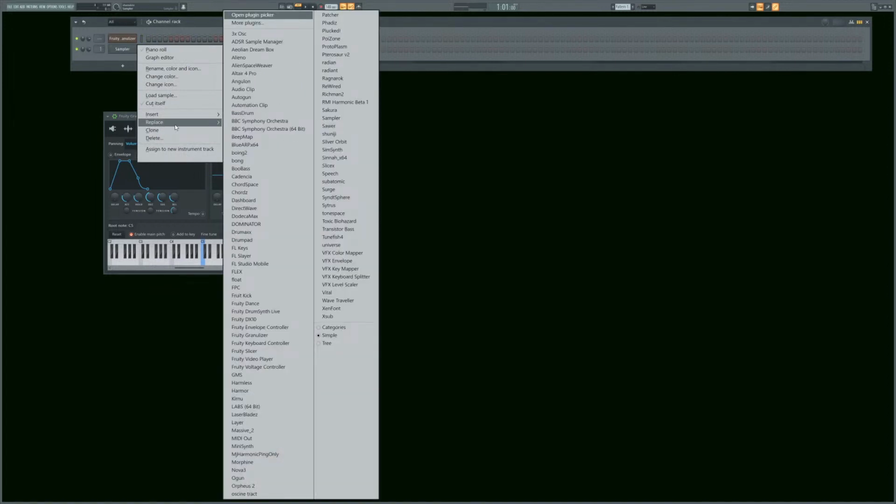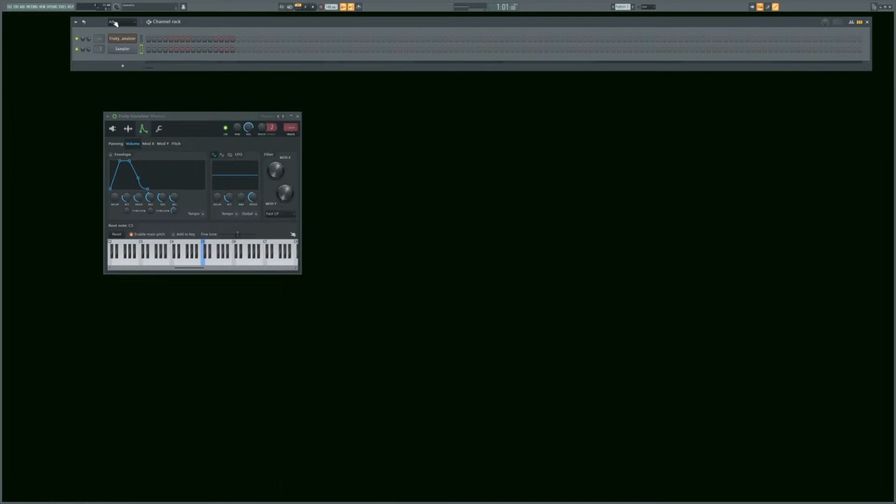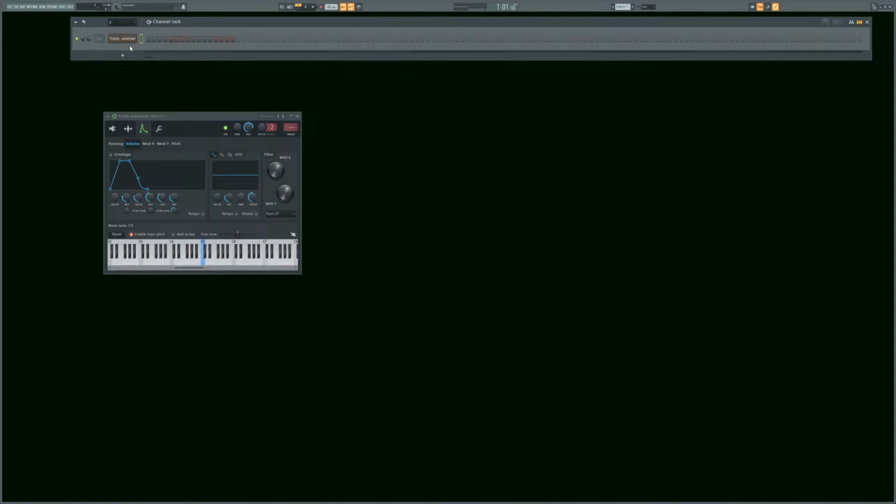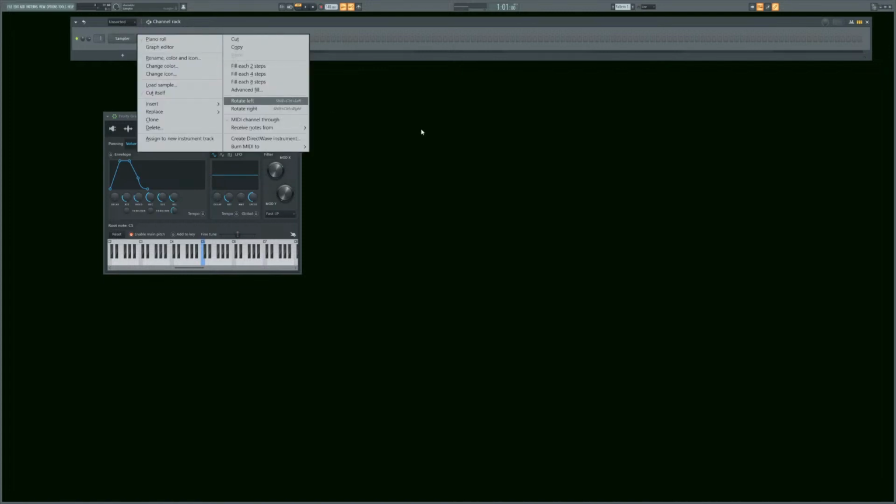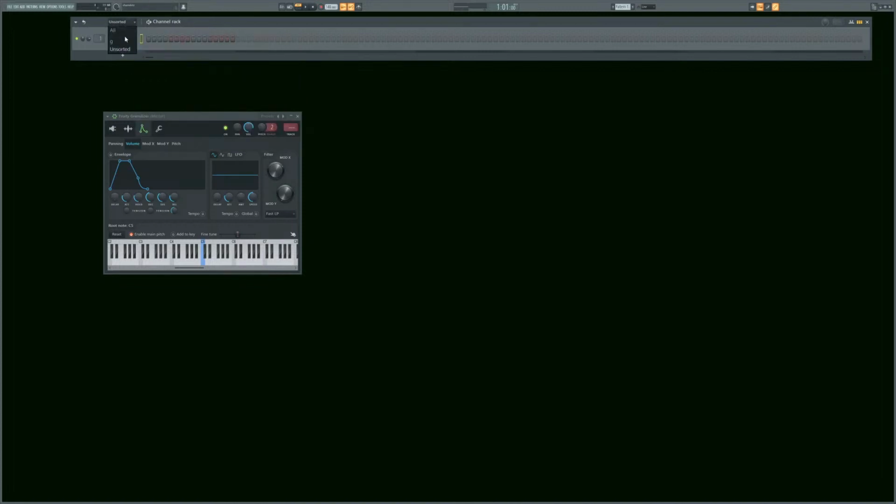Like, let's see. Make this a group. Select it, and Alt G. Type something. Call it Granulizer. I'm being lazy. But so there it is. Now we'll go back to unsorted. And if you didn't have anything left, then that won't be there anymore. You just have to make your own group.